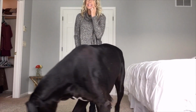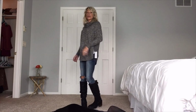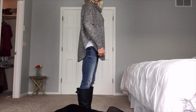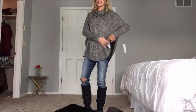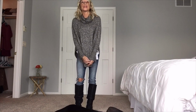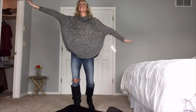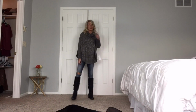Okay. While he does this, all I'm saying is this is a cozy sweater, but I'd like feedback on how loose and flowy it is and if it looks decent or if it looks too loose and flowy, because that's one thing I just feel like it could be a little overwhelming on my body. And also you obviously have to wear something under it because it cuts big on the sides. And just like every other Dolman-ish top, we have the lovely back wings. But I realize that I don't frequently walk around like this, so it works okay. All right, so on to the next.